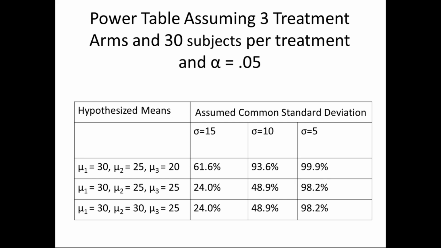Again, avoid trying just to put one calculation in. Go in and show what's going on. Now, I've changed the game here. I've done the assumed common standard deviation across the top, and then I just hypothesized the different means. Now, study the table and question me. Be my clinicians. Don't believe that I'm always right. Do you see something in that table that makes you go, huh?